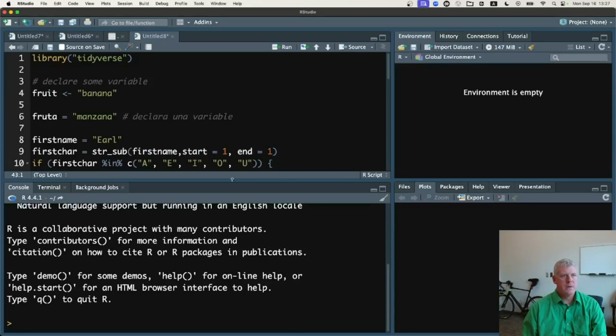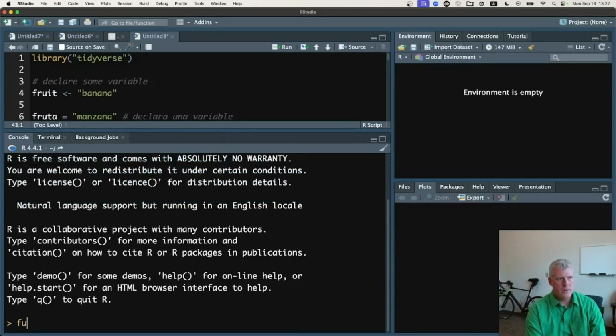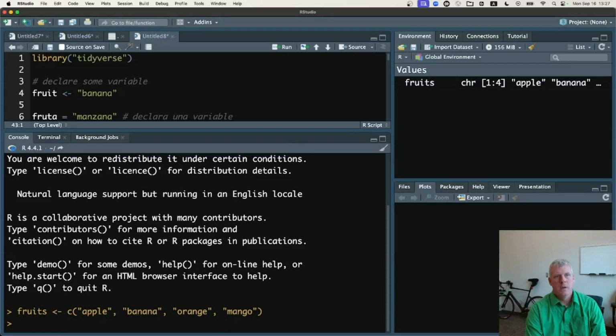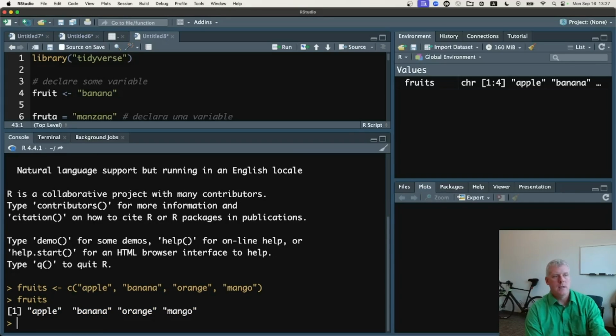Down at the bottom part of my screen, right, if I create a vector, let's call it fruits, plural, and I do the assignment operator. In this case, I'll do that R specific one, C, and I have an apple, comma, banana, orange, mango, etc. You can see in the top right of my screen, I now have this value called fruits. And if I were to type fruits at the console down at the bottom left of my screen, push enter on my keyboard, I see the 4 elements in that vector.